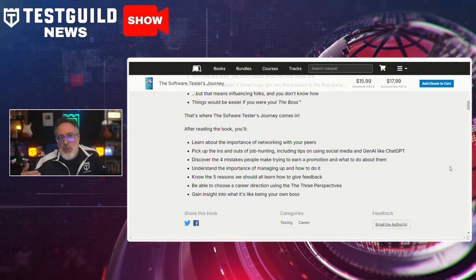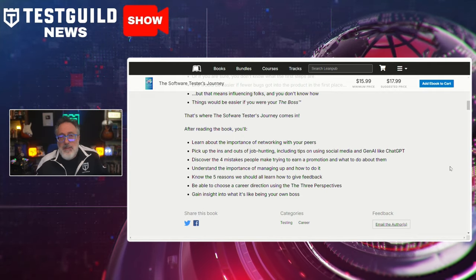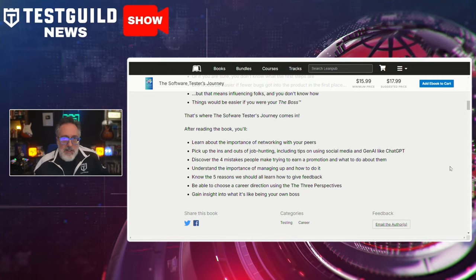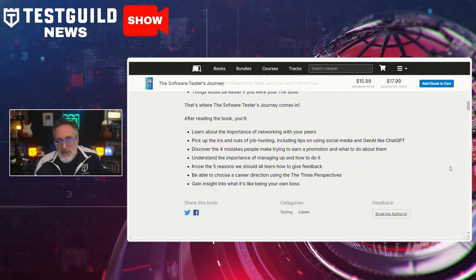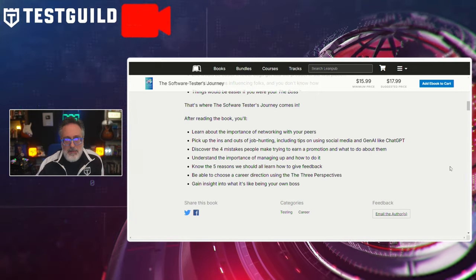This book is really structured as a career guide. It focuses not only on technical skills, but also on the critical soft skills essential for career advancement in software testing and quality assurance. It targets testers at any career stage who might feel uncertain about their direction or unsure how to make a broader impact on their teams and products. For testers looking to broaden their career horizon, this is a must-read — The Software Testers' Journey offers a real roadmap that goes beyond testing techniques. Check it out using the link down below.